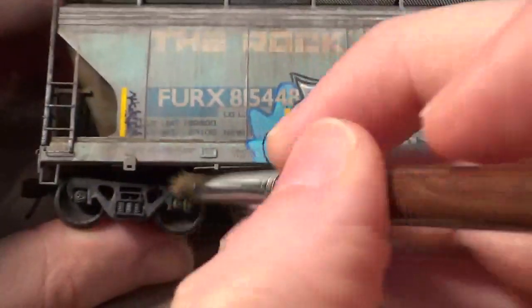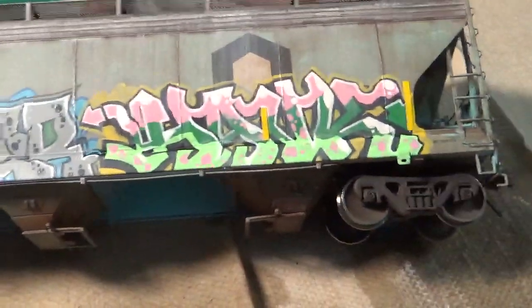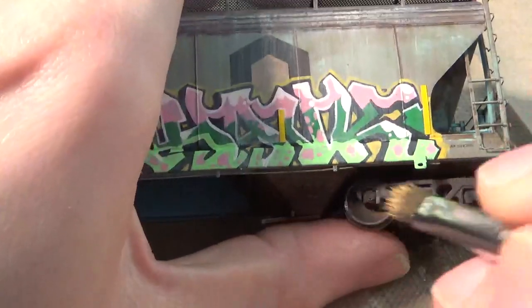Since I got the oil out, I'm going to go ahead and put a little bit of a dusting on these trucks too, just to make them look like they got a little bit of that salt dust on them. And this is another cool little basic enhancement you can do. I'll just do this on all the trucks, since I had the paint out anyway.